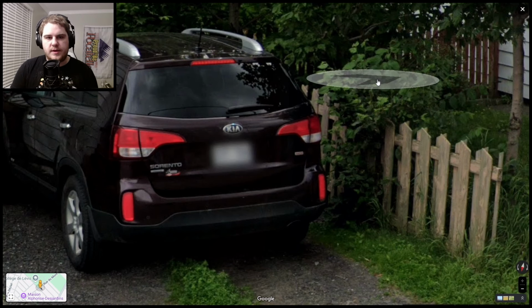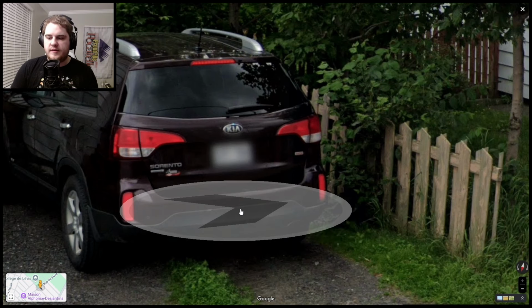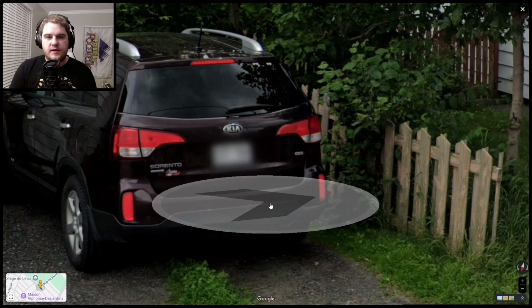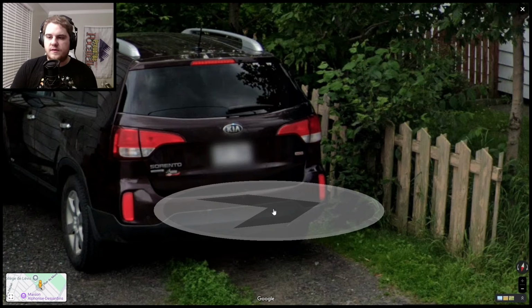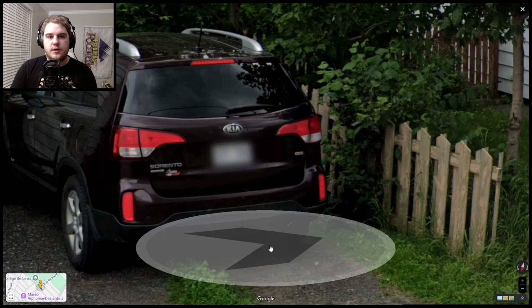This is probably the best example of a license plate that I can see, which is interesting because, as we'll see, the Quebec license plate is a pretty dark blue on a white background. So like the Ontario one, I feel like we should be able to see it, but in this case, and a lot of other cases that I've seen, you really can't. So this is what the license plate looked like unblurred versus blurred. There's really not much there.